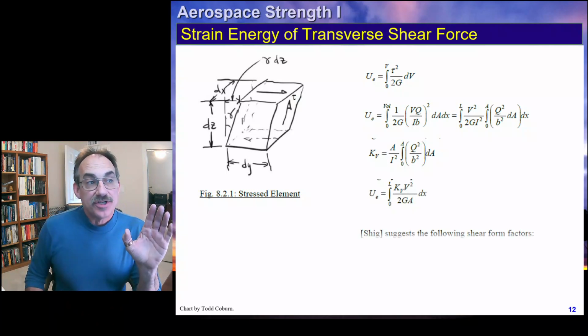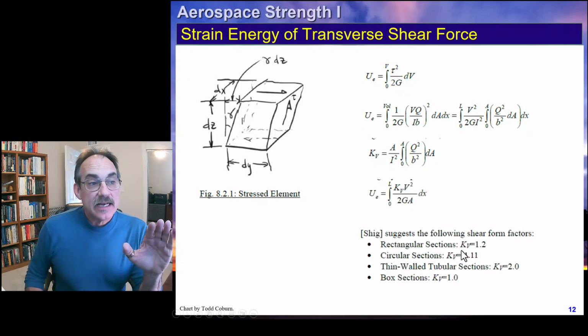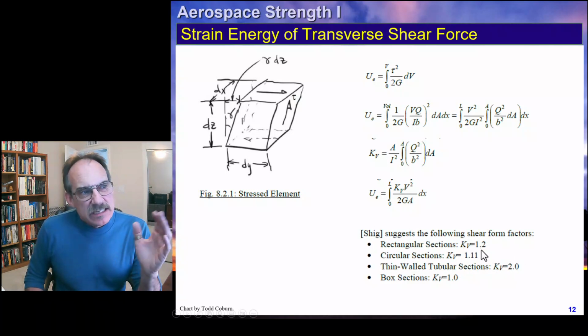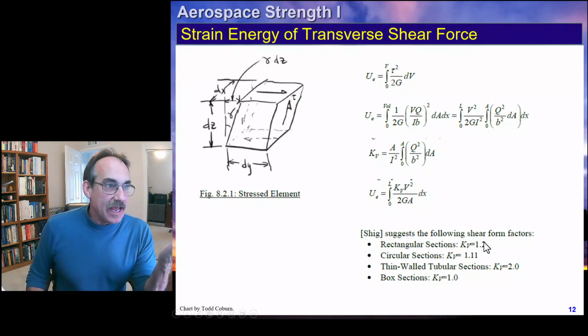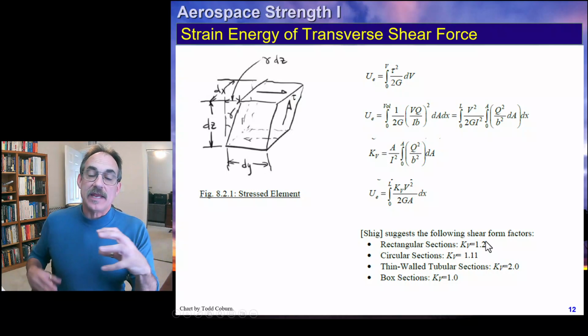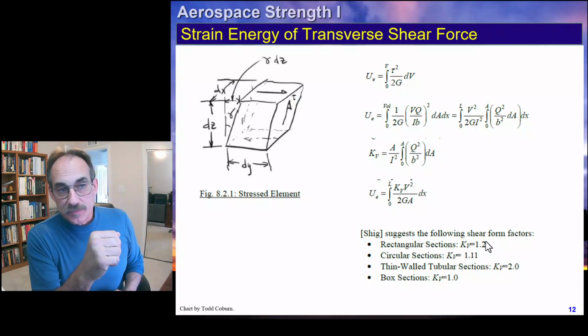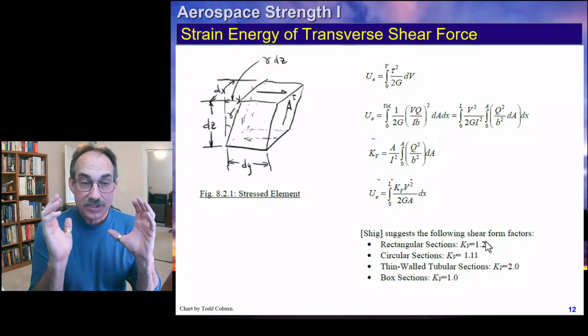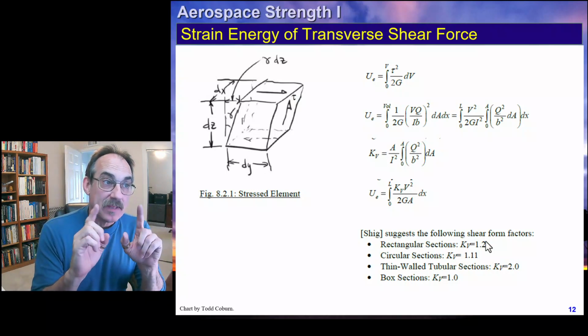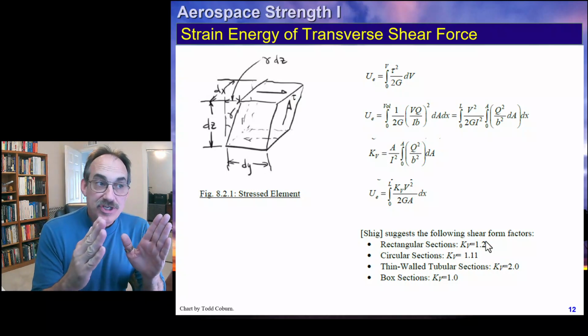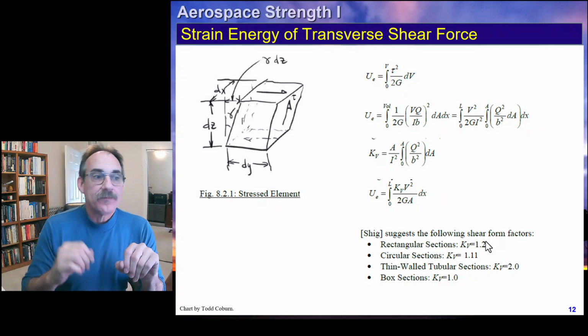That means our energy equation looks like this, and we can use these values for Kv, which keeps us from having to evaluate that integral. So this gives us an approximate way to estimate our strain energy for shear forces. If we have a constant cross section with a constant shear, then this will just be the actual magnitude of that strain energy, which would be Kv V squared over 2GA times L. Got that?